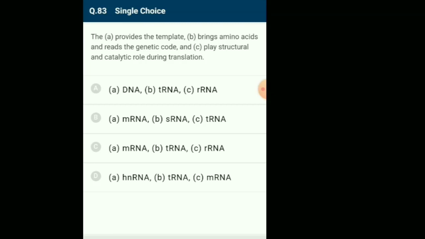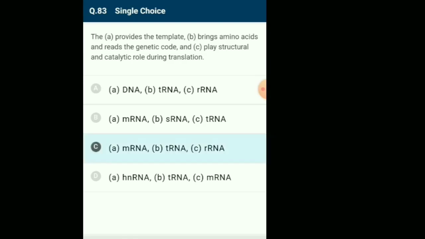Second, the formation of a peptide bond between free amino acids is not thermodynamically favorable. The amino acid must first be activated for protein synthesis to proceed. A ribosome is a complex macromolecule composed of structural and catalytic RNAs, ribosomal RNAs, and many distinct polypeptides. In eukaryotes, the synthesis and assembly of ribosomal RNAs occurs in the nucleolus. So the answer for this question is option C.